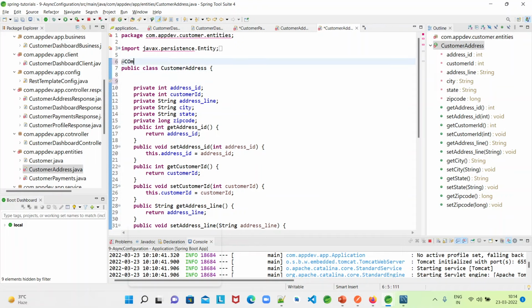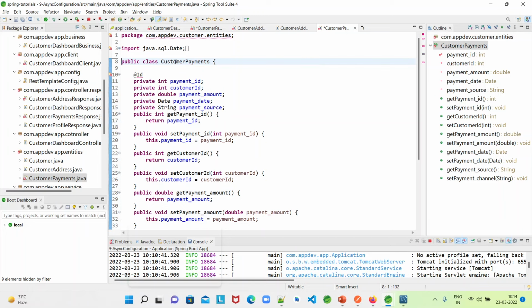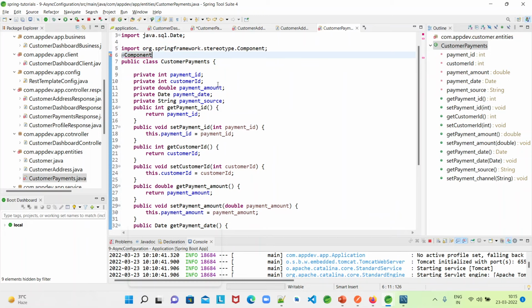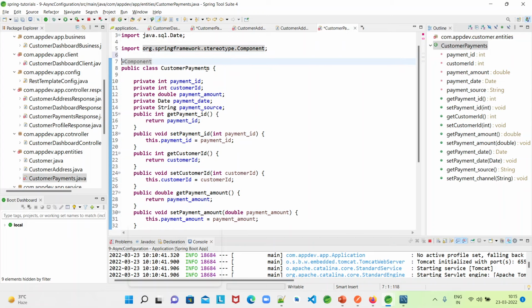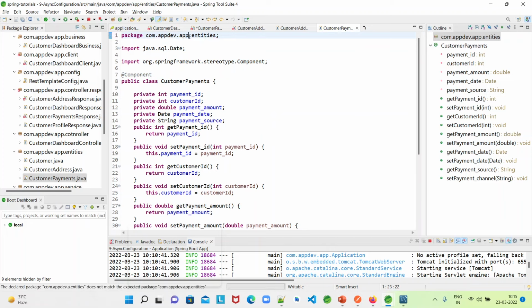We just need a component. And this will be in the app entities. Let me come here and remove this. So with that, what is the problem in the customer payments still? Yeah, I have to modify the package. Now our entities are ready.